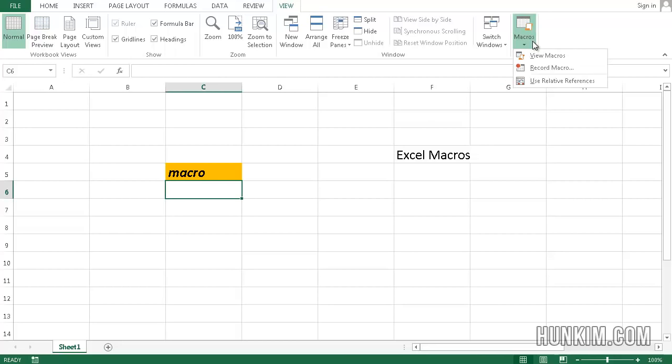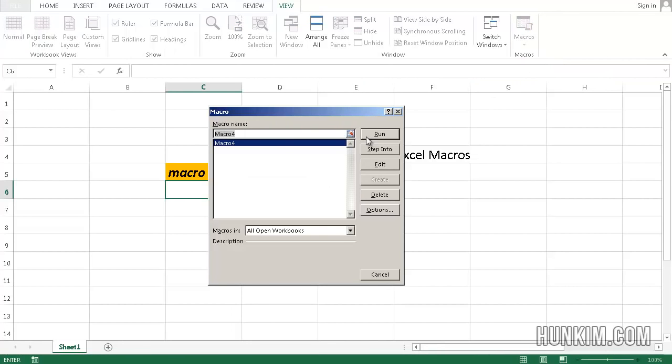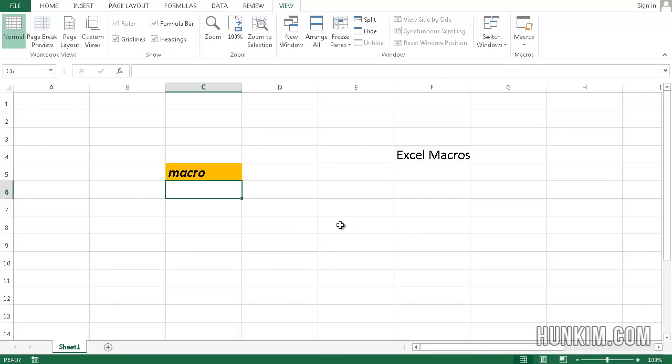So when I go back to my macro, I can view the macros, and you can see Macro 4 is there. I'm going to cancel. And if I click on some other cell, what Macro 4 does is, when I press Control Q, it very quickly draws what I had before. Now obviously this is not the ideal example of a macro, but we're just introducing the basics.